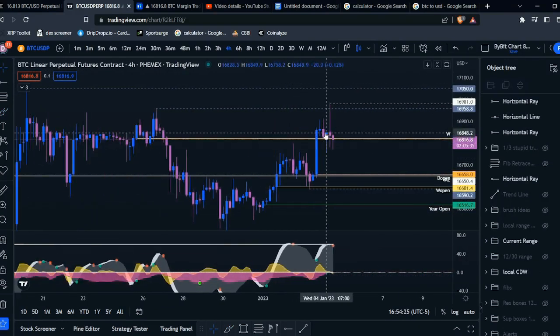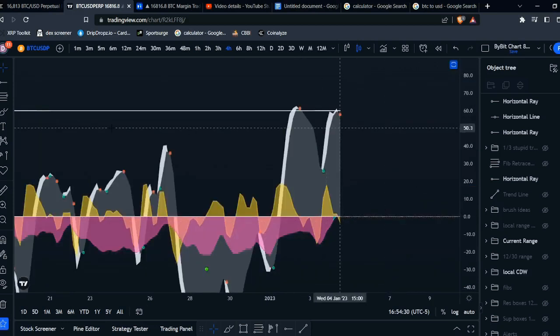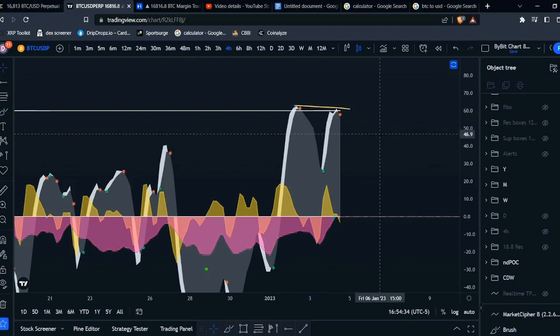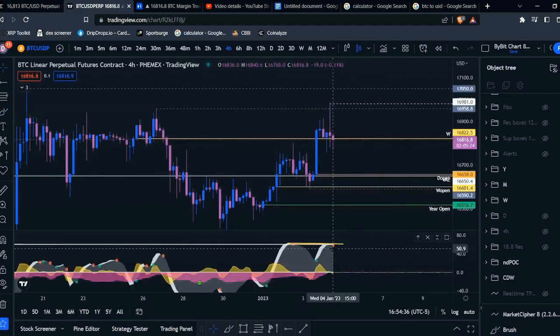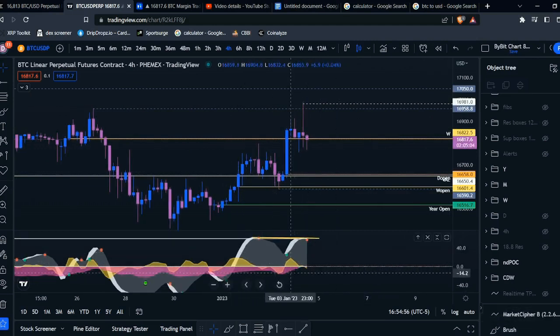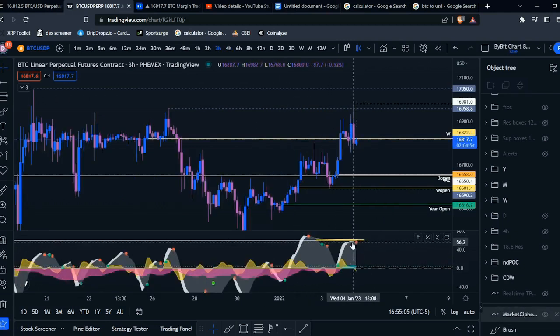So what was I seeing as price came up to take out this high? Well, if I look at the 4-hour momentum wave, you can see that we did form a 4-hour bearish divergence here. The red dot has now printed. It's not confirmed yet. We still got 2 hours until it confirms, but we are forming 4-hour divs. But the money flow on the 4-hour is still in an uptrend. Same thing on the 3-hour: divergence in momentum, but money flow is still increasing.